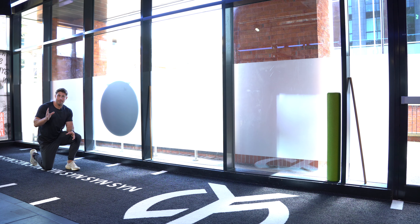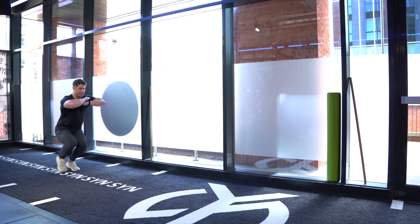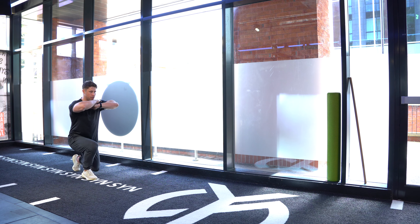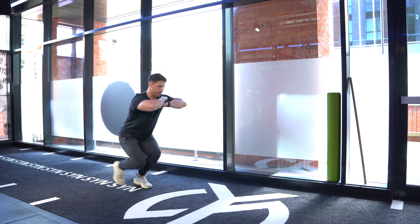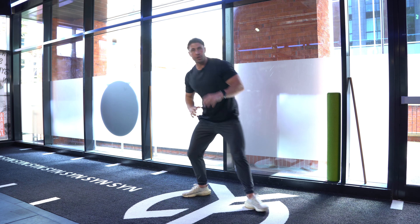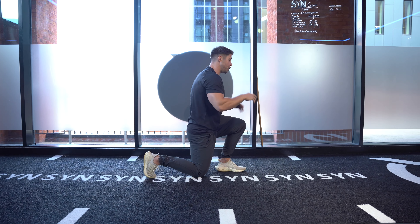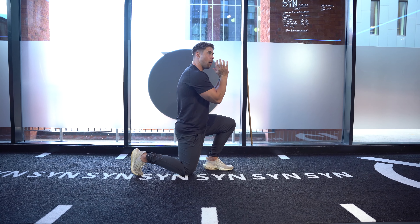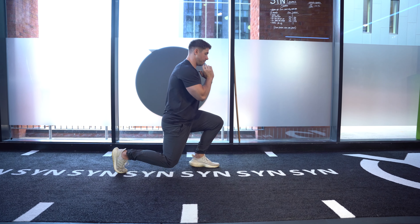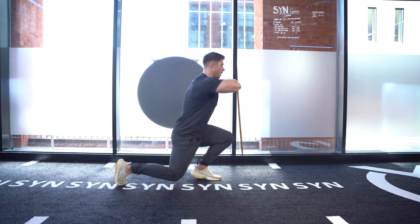The last exercise I'll share is Kung Fu lunges. These have been called different things — some people call them duck lunges — but I call them Kung Fu lunges because they've been used in martial arts for years as warmups and conditioning, probably for centuries across the globe. Someone a few years ago claimed to have invented this exercise themselves, but as I wrote in an article, they've been around for a very long time.